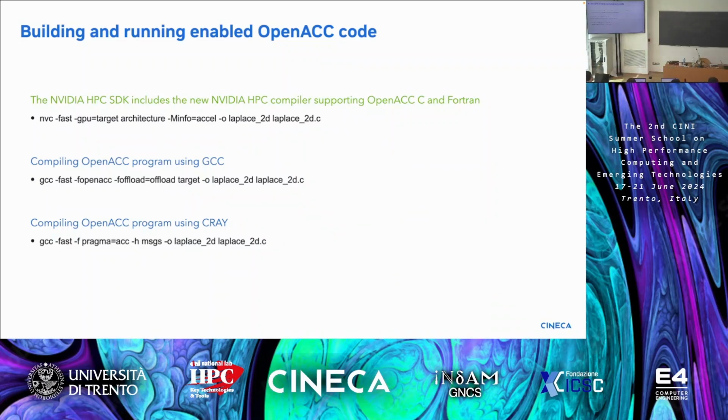What you need to add is -gpu=target. This is where you specify the target architecture, whether you want to compile for the GPU or for the host, adding something like multicore, I think it's called host or something. You can look at the documentation. You can compile the same code for your CPU, not for GPU. But just adding -acc and then -gpu, and you know that each GPU has a specific compute capability, which is some weird number like cc80, cc70.